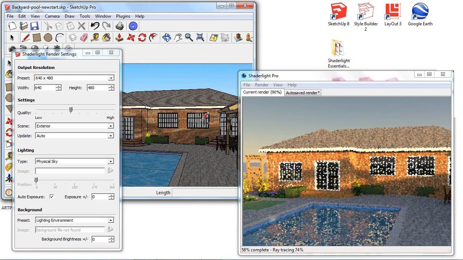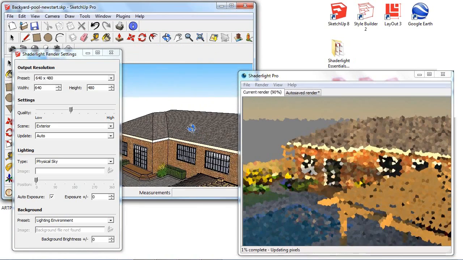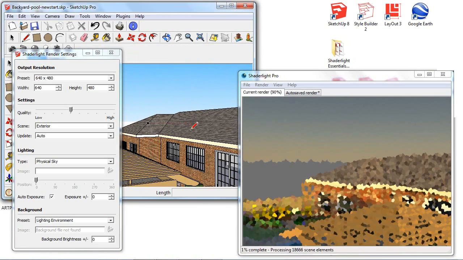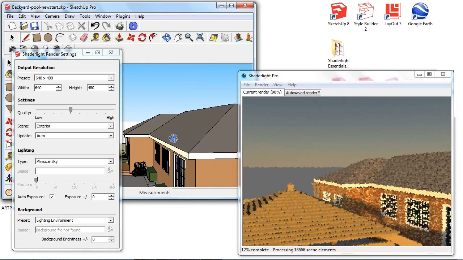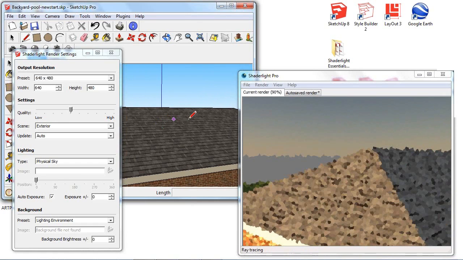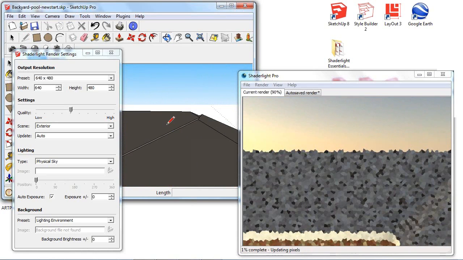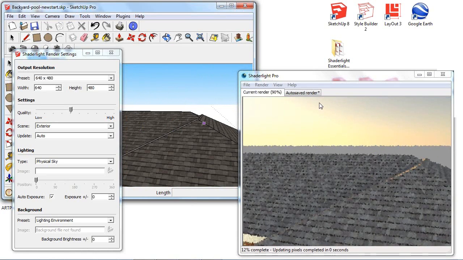Now what I can do, if I actually rotate around my model here, and we'll just move that down so I can actually see the sky. The reason why our sun is a little bit different and we're getting the softer shadows and the different lighting effects is we're actually creating this sky with the haze, but we're also creating a sun.